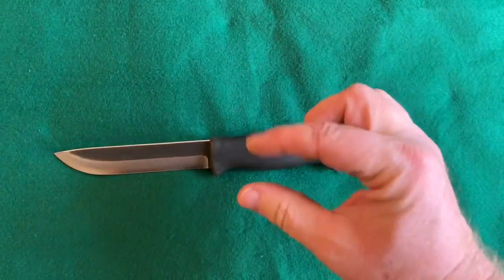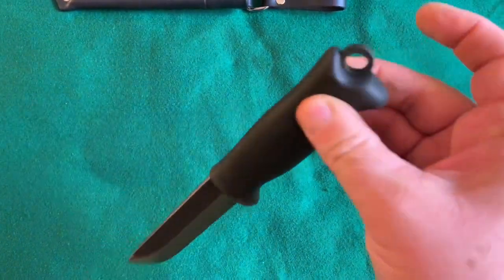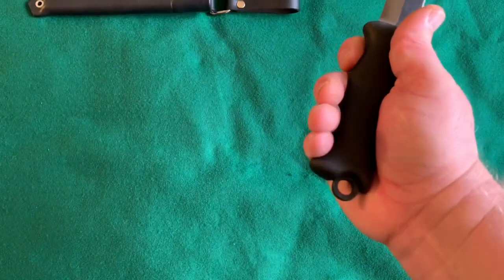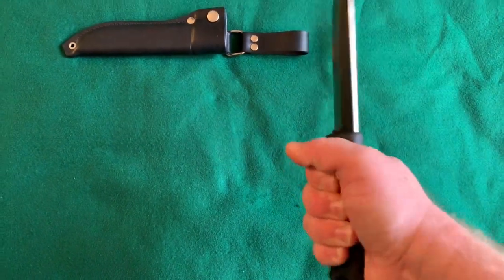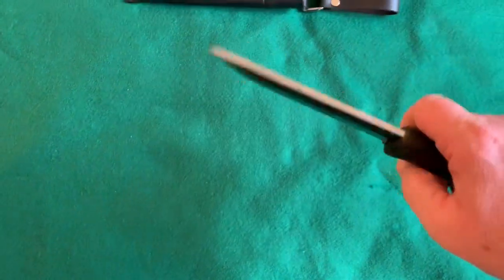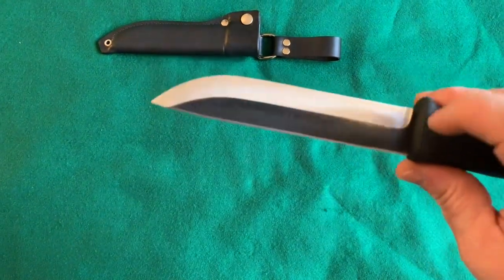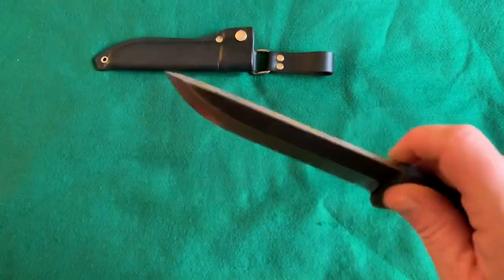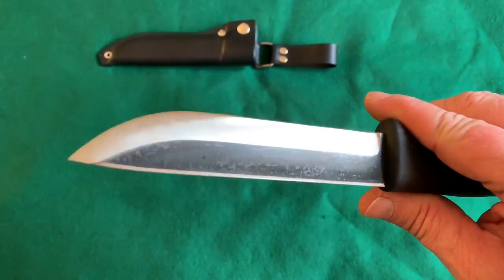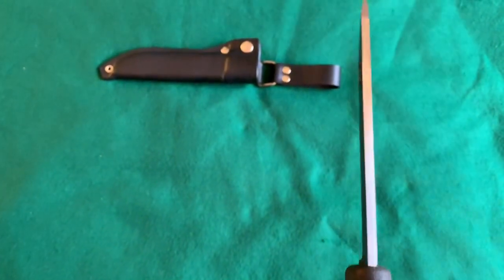You can see that it swivels out wide ways and long ways. And it's got a little bit of a butt cap guard there, so your hand doesn't slide back too much. Fits my hand perfectly. This comes in a smaller size too, but I actually opted for the larger one just because I wanted it to fit my hand properly. And I like any extra blade you can get. If you can get an extra inch of blade or so, do it, because it's that much more edge that you'll have to work with. Within reason, obviously.